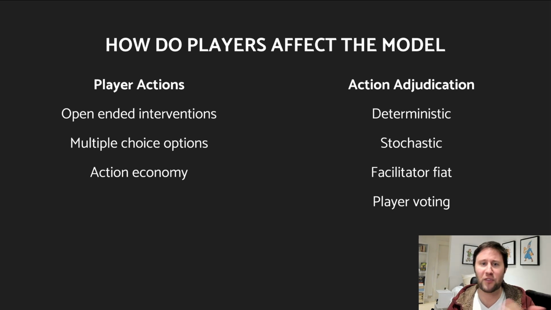Or it could be that you're providing players with multiple choice options and you've pre-coded how each of those options will affect game state. So in Trust and Safety Tycoon or in Moderator Mayhem, we already know when players make an action exactly how that's going to update game state. There's no facilitator in the loop there.